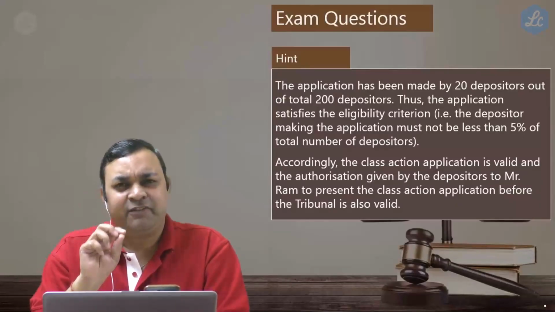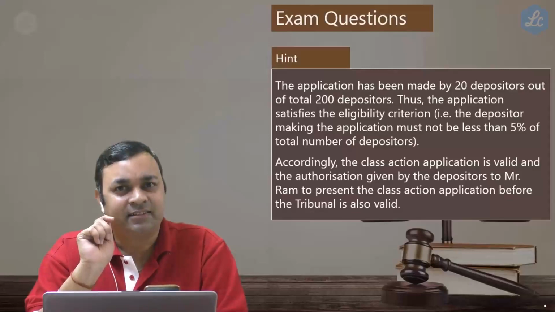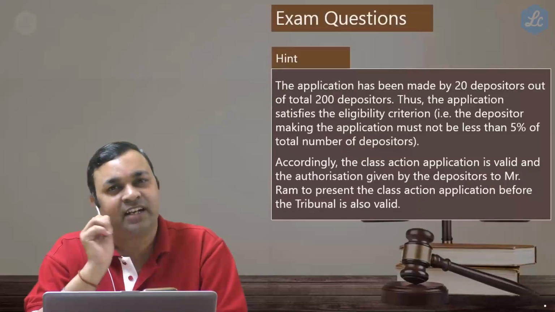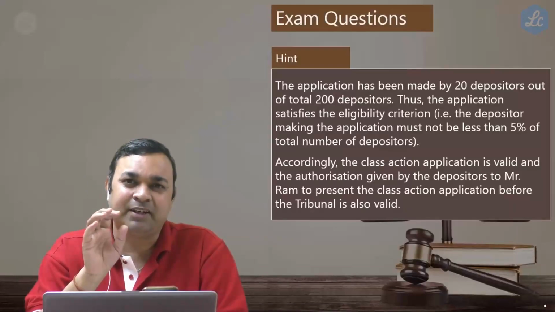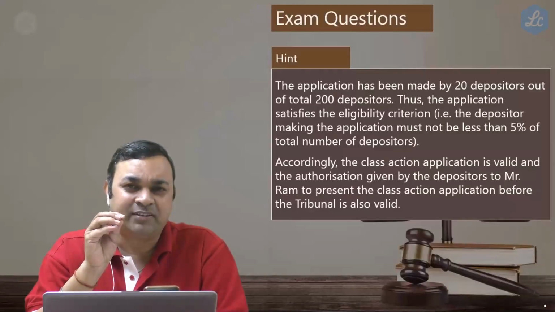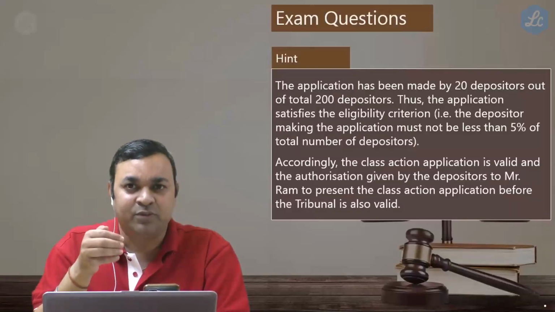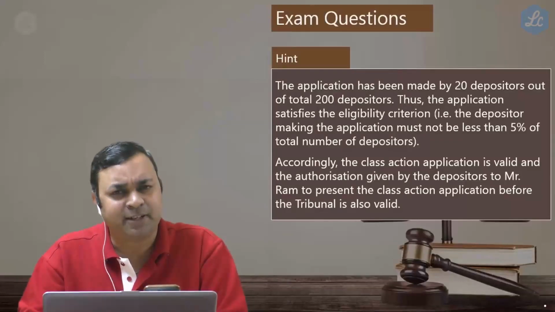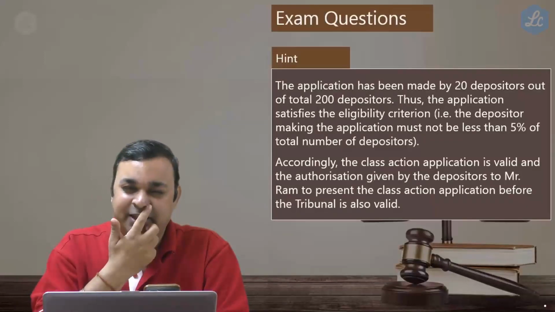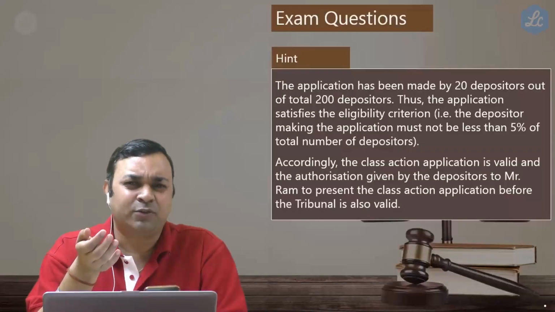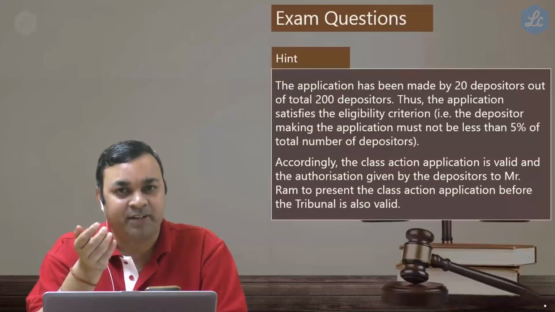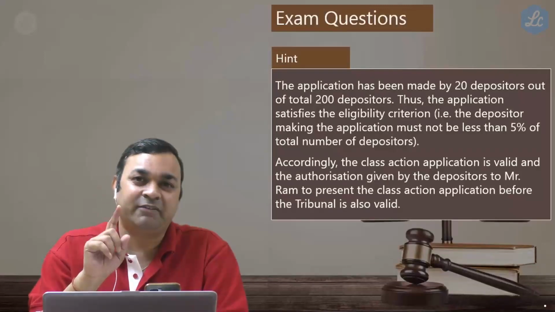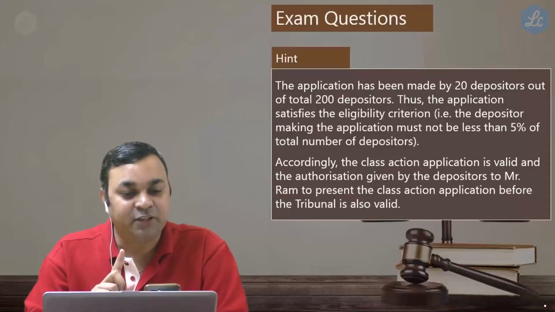So if we are specifically talking about why an LR is eligible, by default he is eligible to make an application in spite of the fact that his name is not entered in the register of members. The reason is simple: the LR is the person who is eligible to take the shares, who is eligible to transfer that share in his own name after the death of the deceased member. Suppose he approaches the court; then also, after verifying all the documents, remember one thing, for transferring shares the company will also verify the eligibility of the nominee.